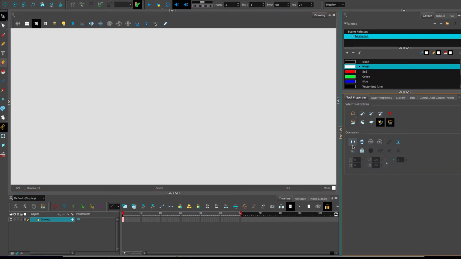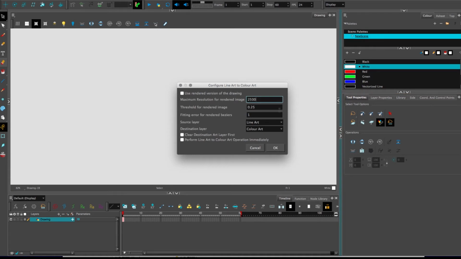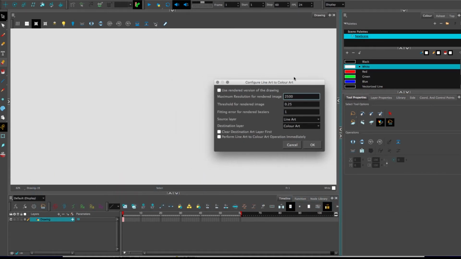Whereas the operation one, where you press the button to copy that information down, that does have a bit more flexibility. If you shift click on the button itself, then you can get a bit more control, including which of the sublayers it will take and distribute to.